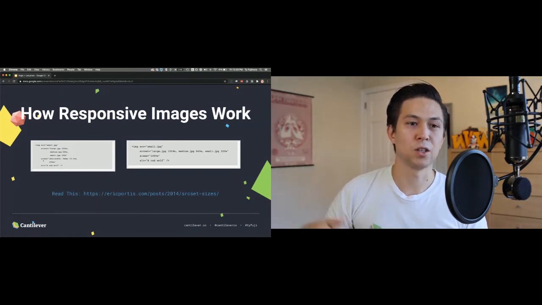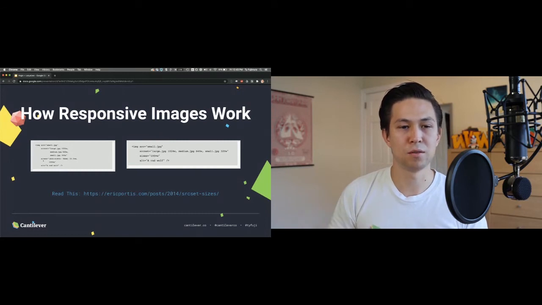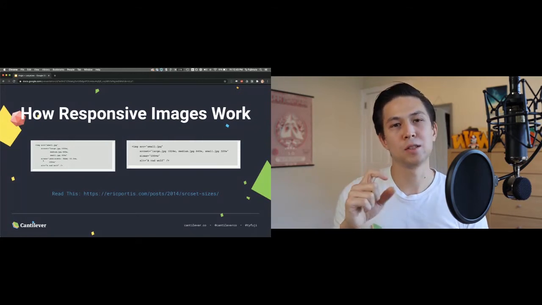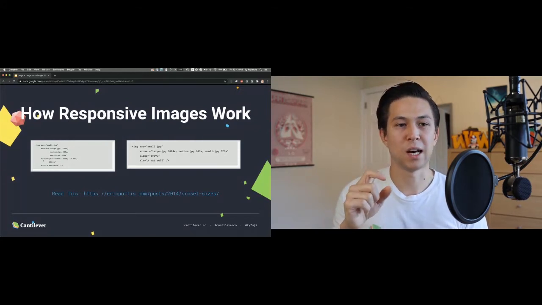And so that would actually slow down the loading of the proper image. So instead, we're able to tell the browser in advance what size this image is going to be rendered at. And the browser combines those two pieces of information to decide which version of this image it's going to serve.